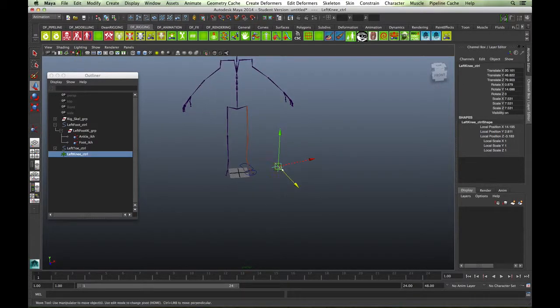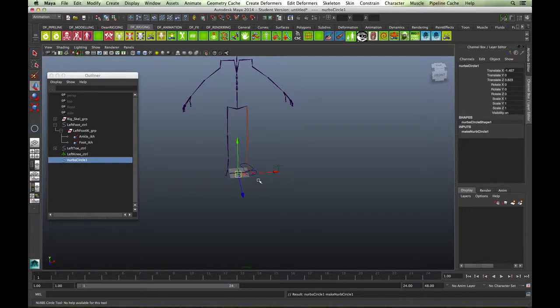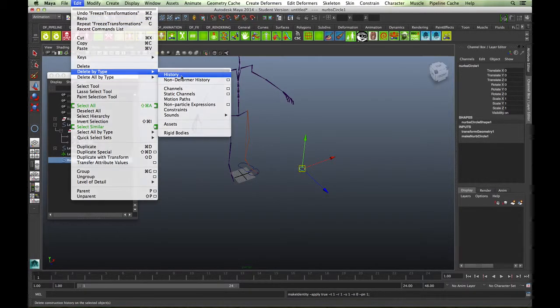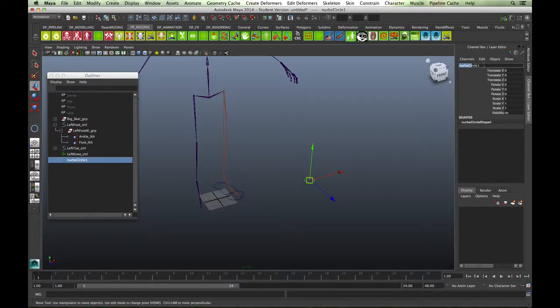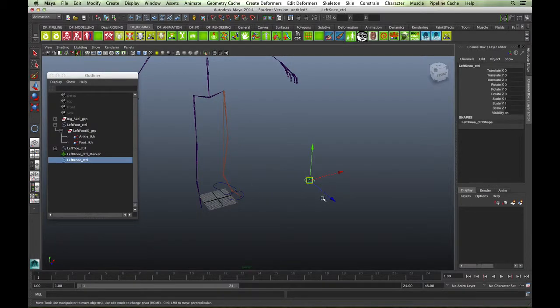Again, if you just want to use this locator as a marker, let's say for example we can go into NURBS primitives, circle. Let's move the circle there, and then modify, freeze transformations, and delete by type history. So ultimately we'll use the circle, we'll keep it as a NURBS based control. I'm just going to call the locator left control marker. I'm going to get rid of it, and I'm going to call the NURBS circle left knee underscore control. So that's now snapped to the marker, so it's in the same position.